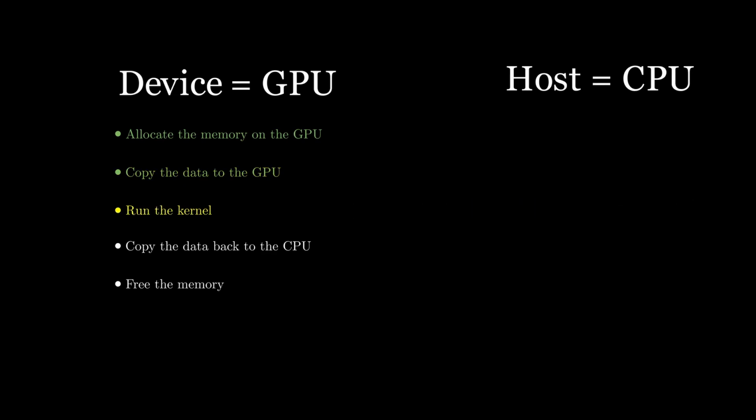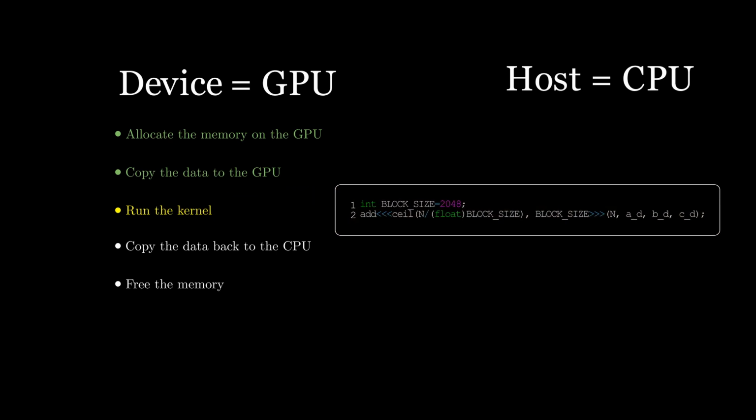In order to run our kernel, we need to specify how many blocks we want to run and how many threads there are in each block. CUDA lets us configure this with the strange looking triple angled brackets. To cover the full span of our vector, we need to launch a minimum of n threads. So if each block consists of block size threads, the number of blocks would need to be the ceiling division of n divided by the block size.